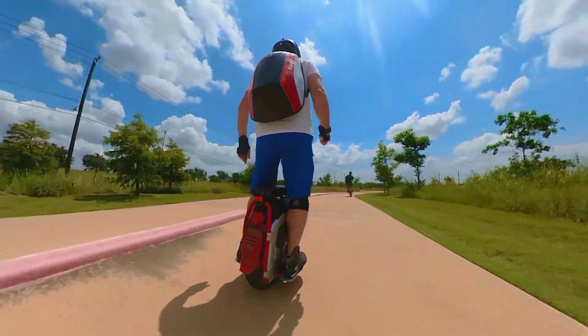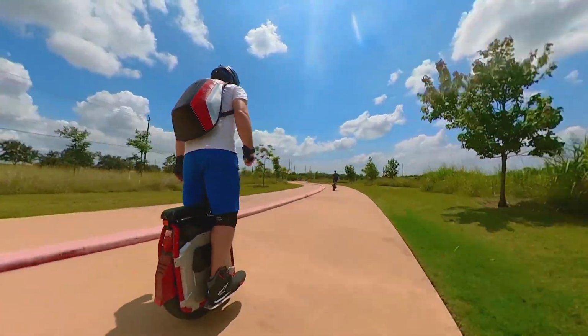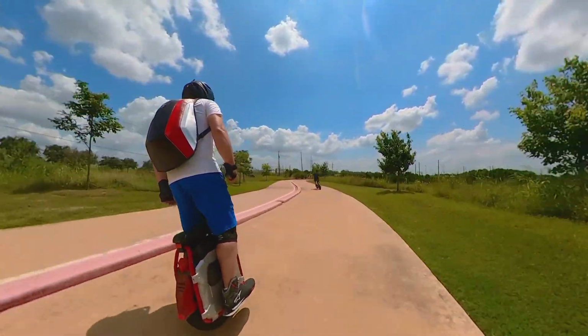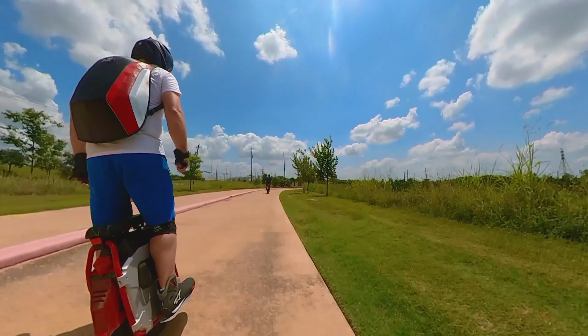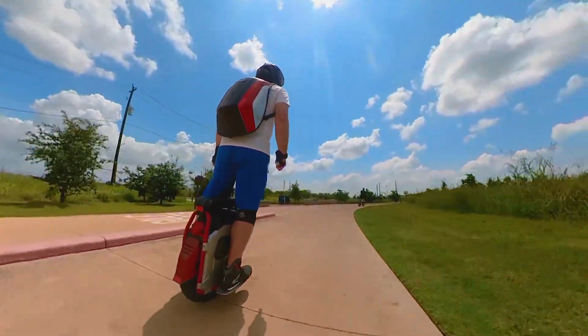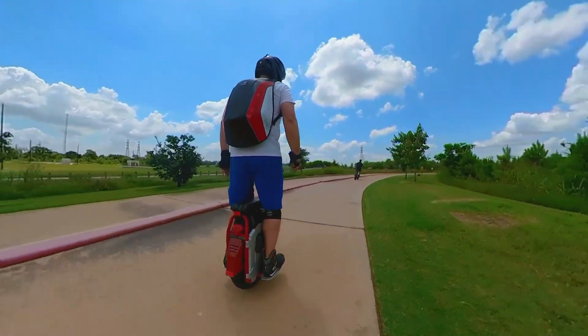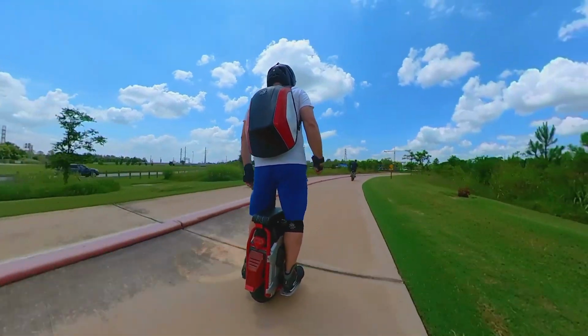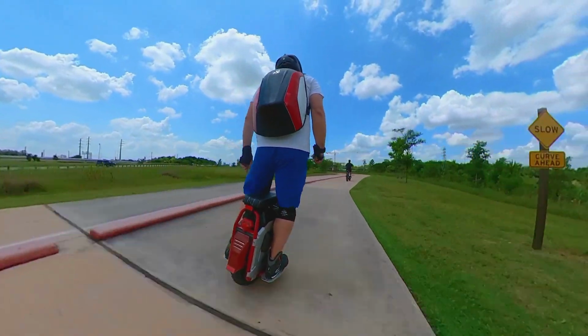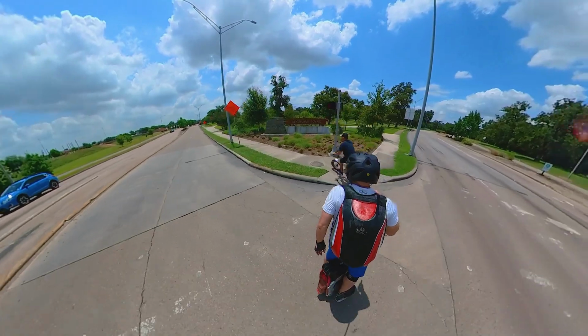You know, seated riding is okay, and I recently did some video of that, but I think what it is that your center of gravity is down lower in the seated riding, whereas you're working with your weight at your ankles instead of on the seat when you're standing, and so your center of gravity is up higher, and it's just a smoother feel to the ride when you get there.